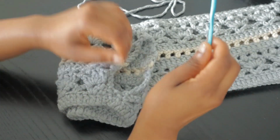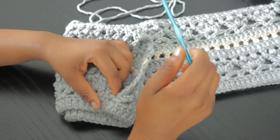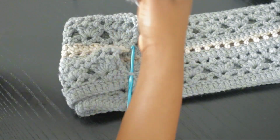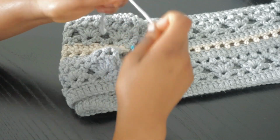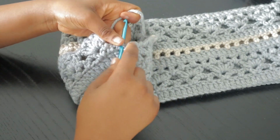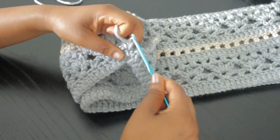So you're going to grab, I'm still using the 5mm for this, so I'm just going to grab the 5mm, and whatever yarn you're using, you're going to grab that, and we're just going to secure the yarn to the edge of the armpit hole with a secure knot, just a basic knot.